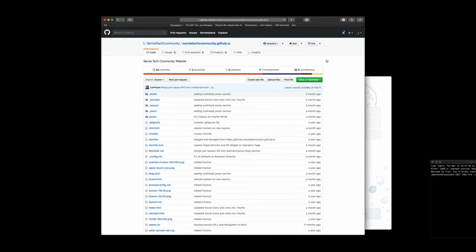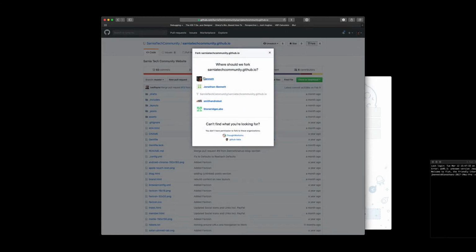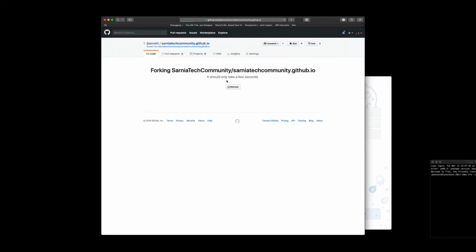So the way that Git and GitHub work is that you have your own copy of all the code. Then you can make edits and changes to your copy, and when you're ready, you can send that back to the master repository of everything. So to do that, we want to make a fork. At the top of the page here, we can go fork. I'm going to copy it to one of my different accounts. It'll take a moment, not very long because it's pretty small.